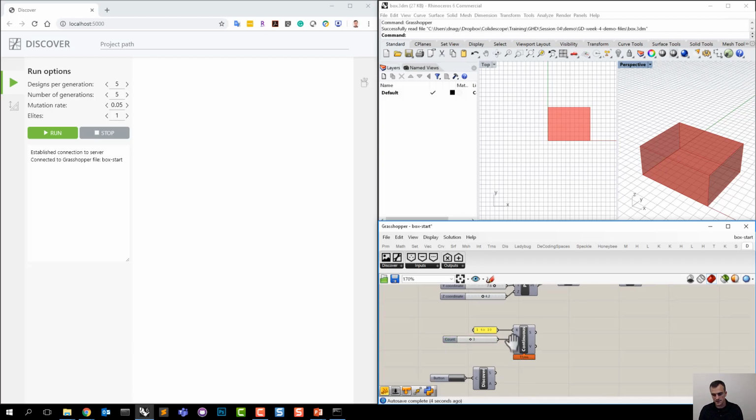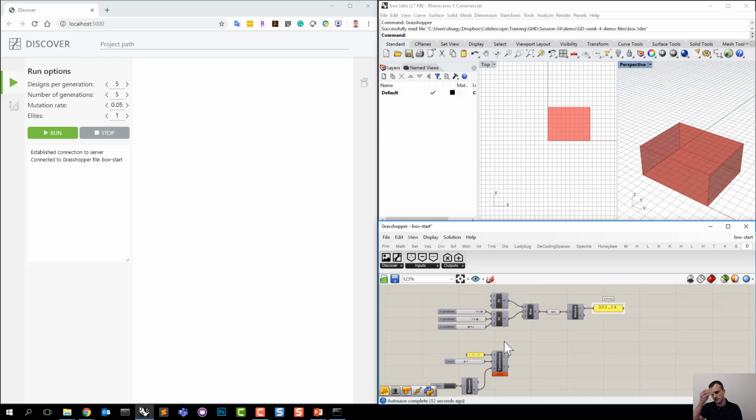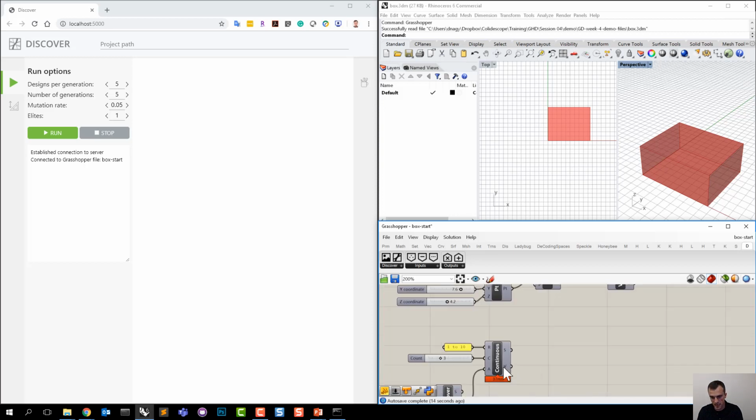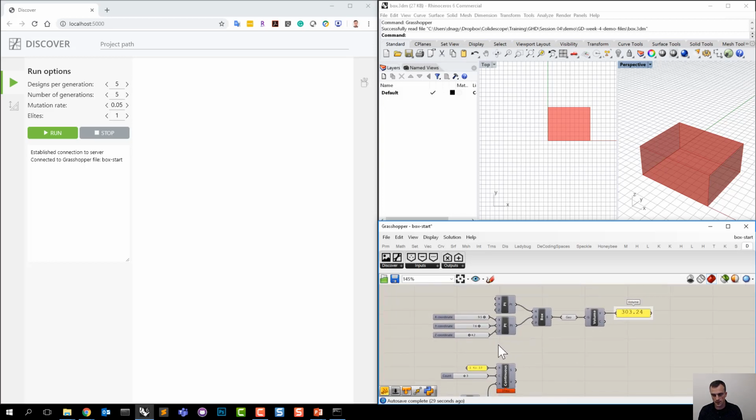And then this active just needs to be connected back to the Discover component. So this is what's going to trigger that component to execute and then ask the server for the proper inputs it needs to take for each iteration of the optimization process. And then once you've specified all the inputs, your parameter values are going to come out of the V output here. So here are my 3 numbers. And indeed they're within the range of 1 to 10. And now I just need to connect that to my point component.